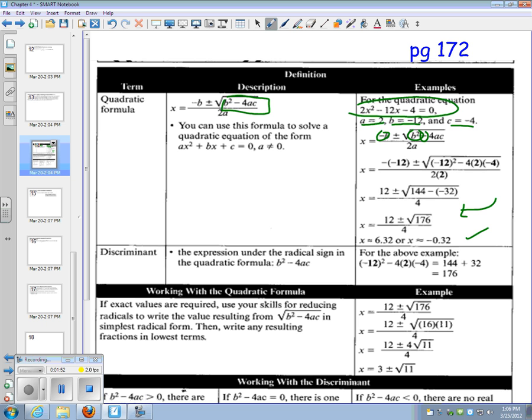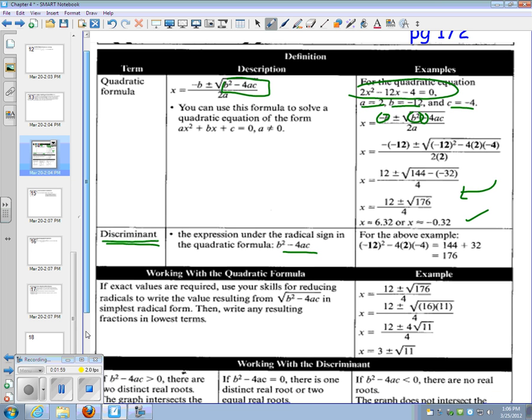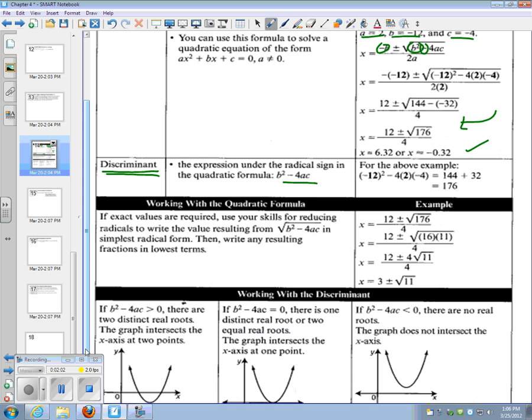Okay, within that quadratic formula, underneath the square root sign, this part right here is something called the discriminant. And the discriminant isn't something bad that you're not allowed to do in school. That is what that expression is called. Okay, and I'm just going to flash forward here. The discriminant tells us how many roots there are. So if the discriminant is positive, greater than 0, there's 2 roots. If it equals 0, there's just 1 root. And if it's less than 0, there's no real roots. There's something called imaginary roots, which we don't know about yet.